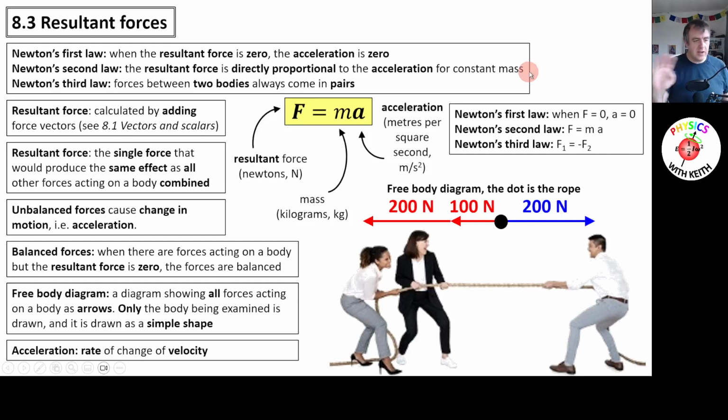Now, at GCSE level, you're never going to deal with situations where the mass is not constant. That comes up in A level. Very interesting. When we get to A level, we'll focus on a better version of Newton's second law, where force is directly proportional to the rate of change of momentum, or it's directly proportional to the impulse rate. Change of momentum is the same thing as impulse. It's just another word for the same thing. I think you have to know that for GCSE as well. Impulse is change in momentum, but I'm sure we'll cover it later. So that's a better way of writing it, which we use in A level quite a lot.